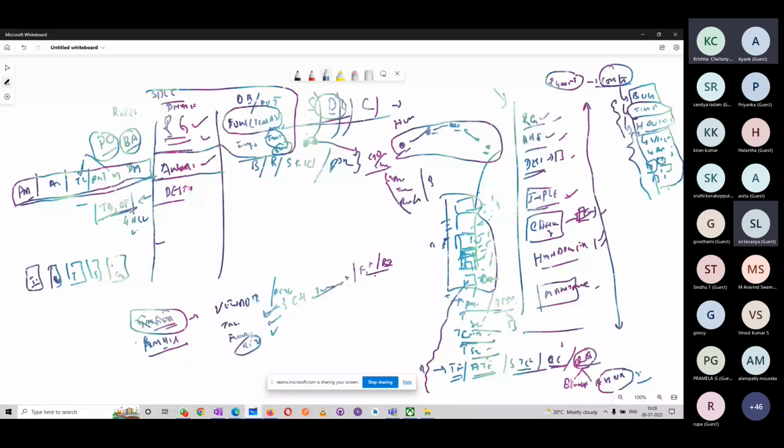And internally to this one, I need to design in this way. I used to use some frameworks to do this one so that it will be easy. So this is what the development architect will be taking care of. Test architect will take care that, hey, how I need to test these particular modules independently. I can test this particular inbox, outbox, and everything. Now, how I need to combine and how I need to integrate these particular modules, and I need to test this one. And how I need to test this particular module in the different phases.